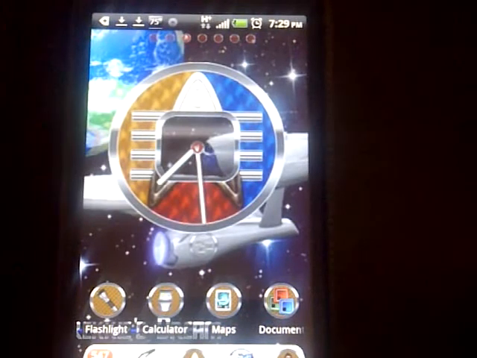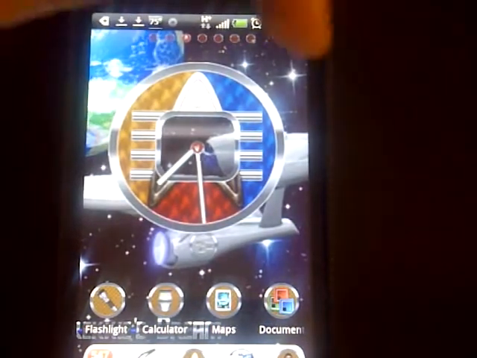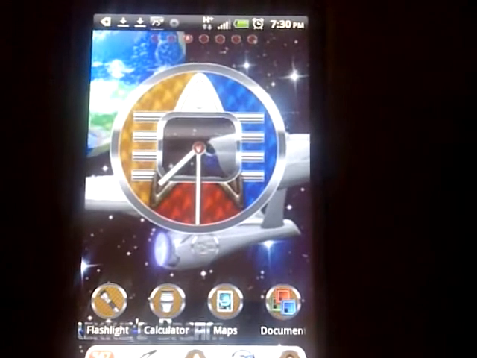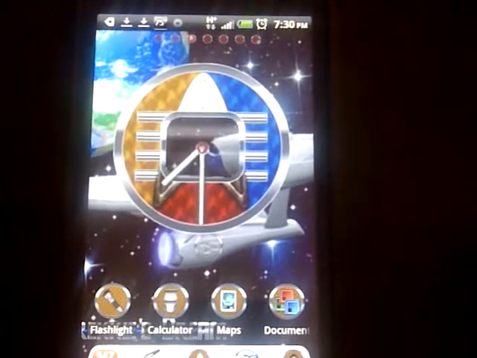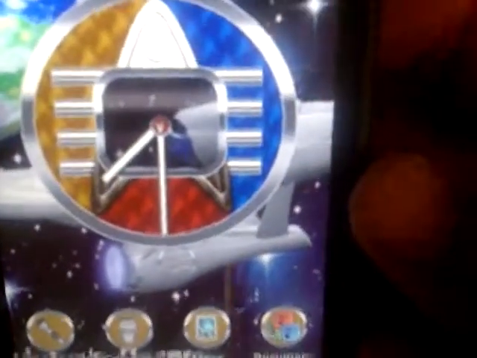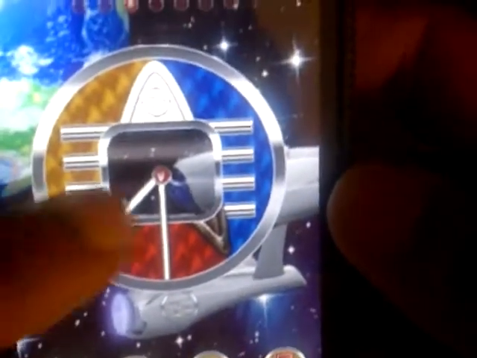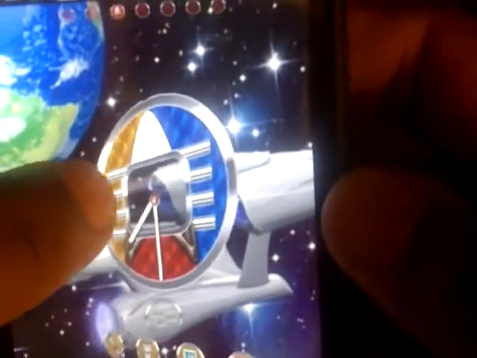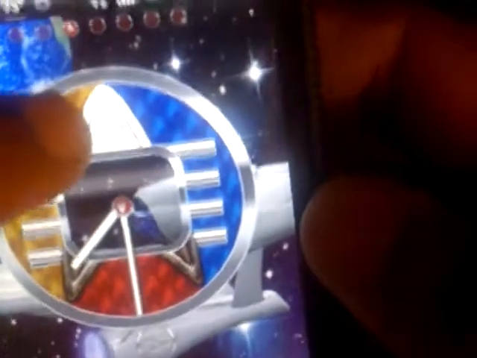You have the background colors being the command, the sciences, and the engineering with the Star Trek emblem. Then you have my custom emblem. And the neatest thing about this is the inside of that clock is crystal, so that you can see through to what's on the other side. So if you have your own wall that you want to display, you'll see some of that behind that clock.